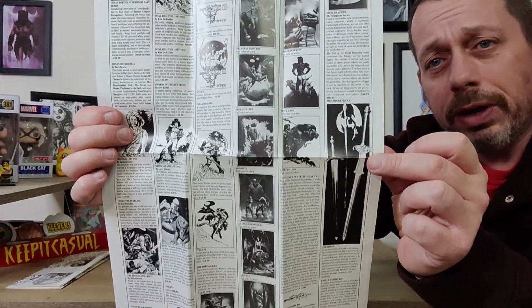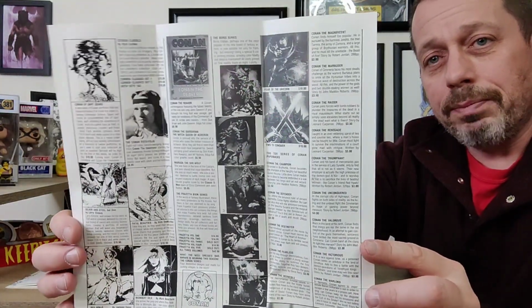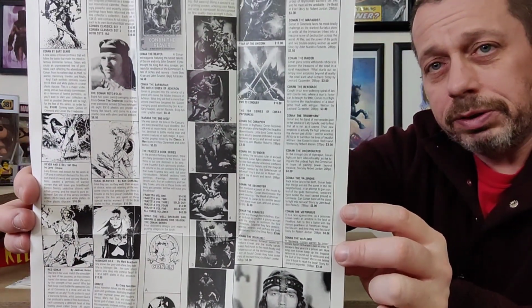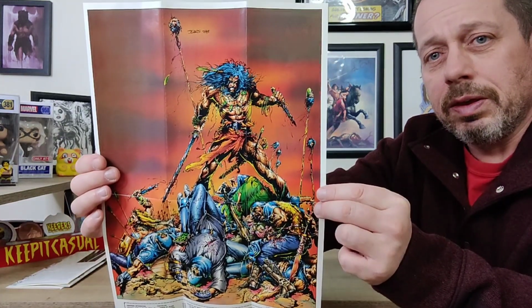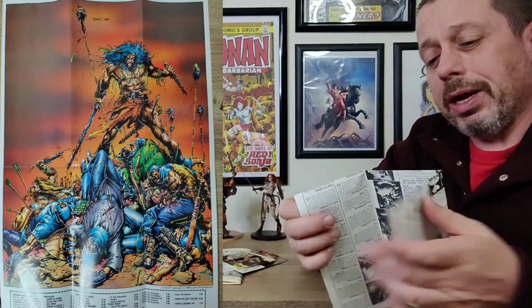Now this is all part of a Conan fan club. And we got one more here, and then we'll get to a couple other things. So this one had the same picture with the order form on the bottom, but different things you could order on the back of this one. So I think this came out whenever their material went out to their members, the Conan fan club. There you see a big shot of Arnie. So some cool stuff. And like I said, a cool part of our barbaric history here. There we go. I don't think I'll get it on this screen any better, even with a picture. So I think this is great right here. But again, cool stuff. But it doesn't stop there.